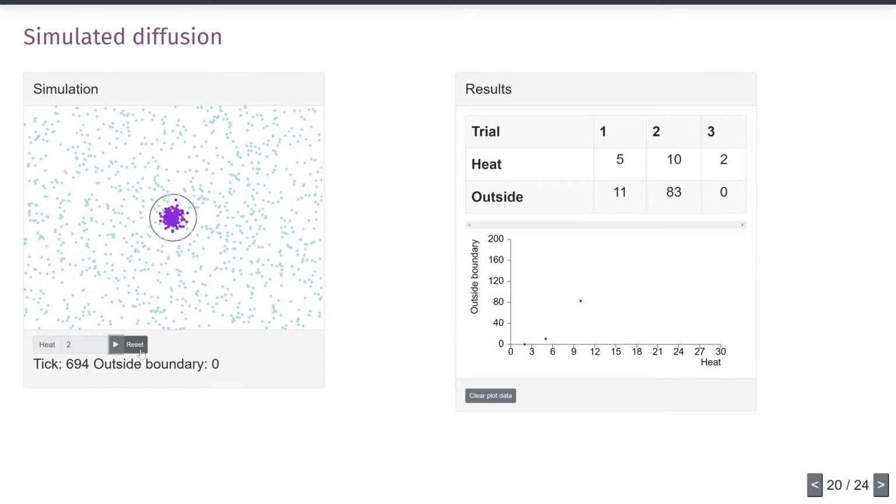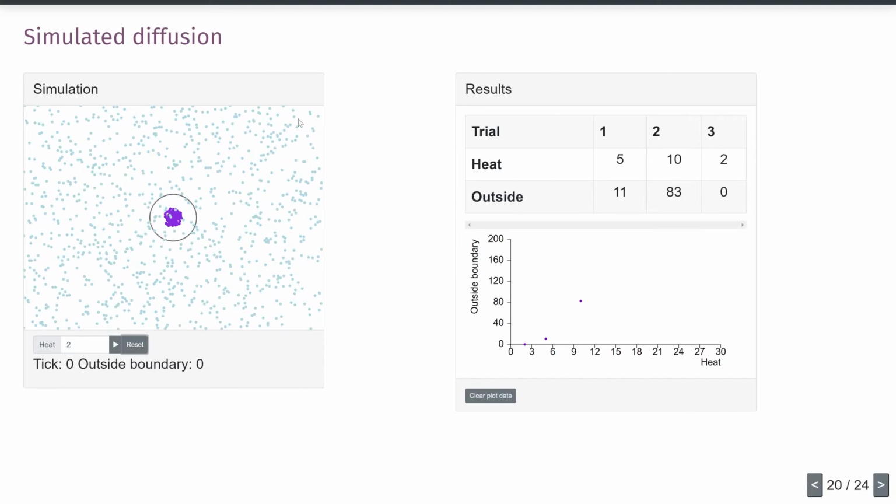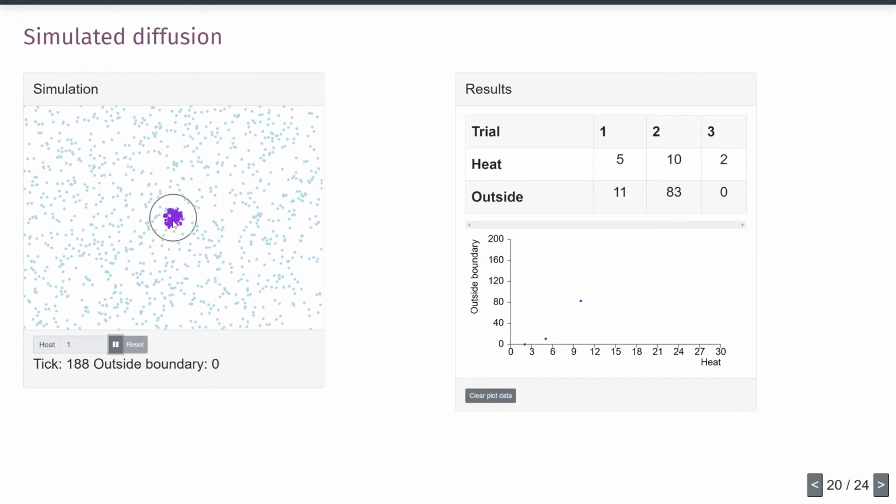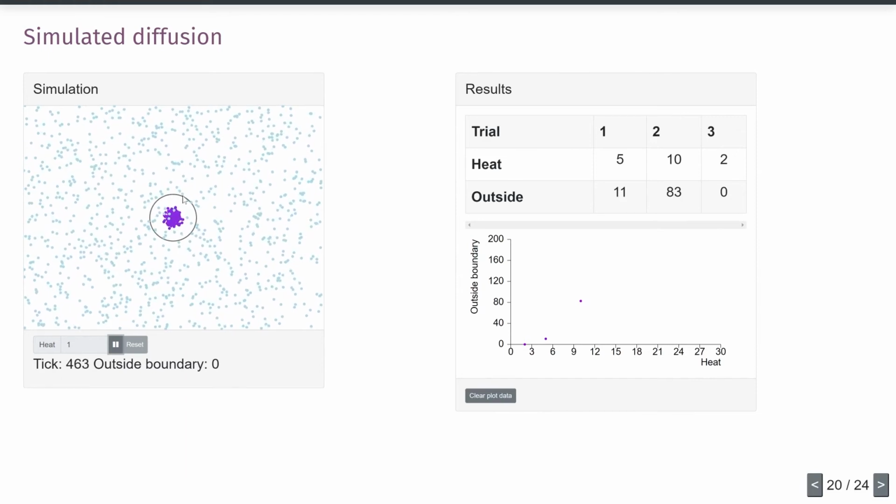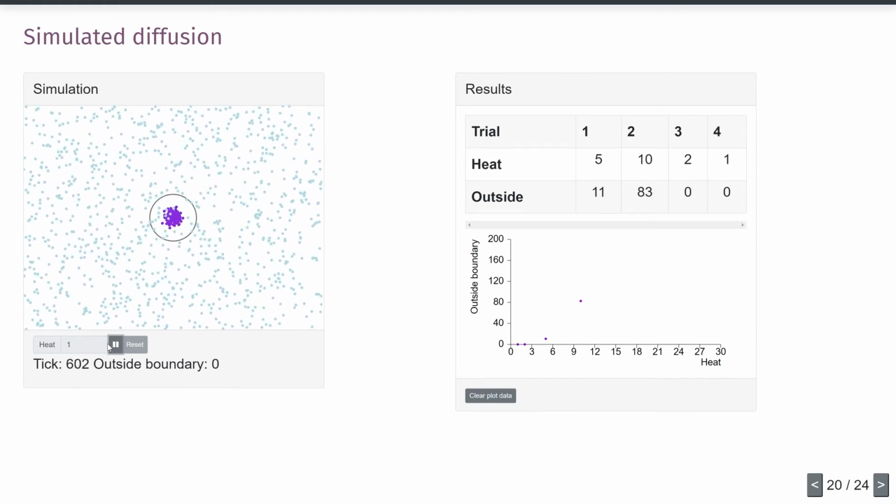So what I've got in this simulation, I have about 1,000 light blue circles representing the jelly. I've got about 200 purple circles representing the dye. And as in the Petri dish, we start the dye molecules off in the middle. And because we're saying we think this is caused by the random movement of particles, at every tick, the simulation just moves those circles a certain amount in a random direction. And then I've got this circle here, which is a measuring circle, and at tick 500, we chart how many of them made it outside the circle.